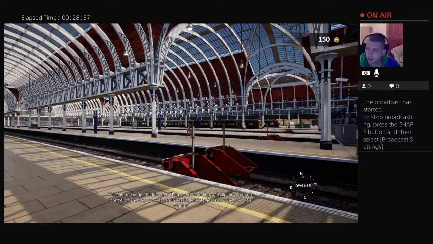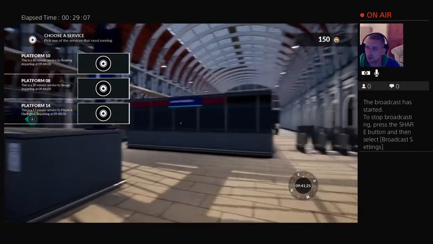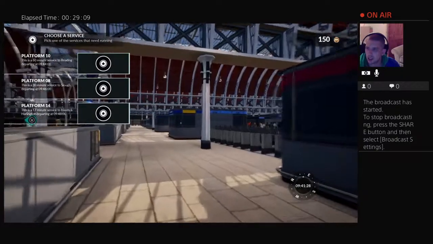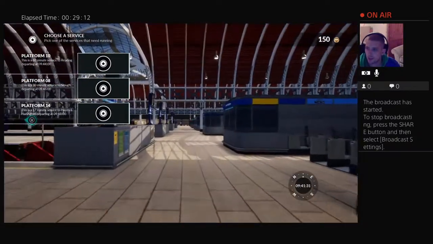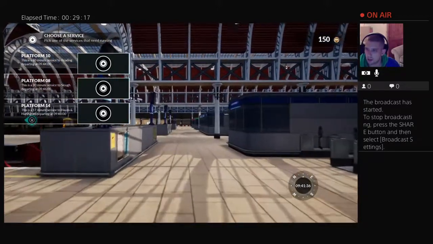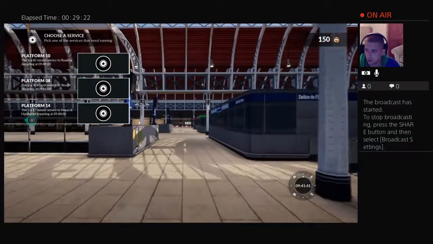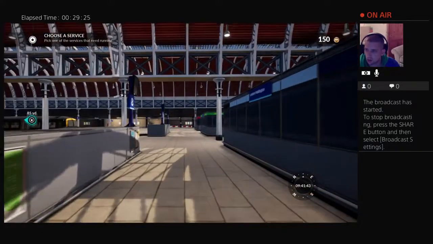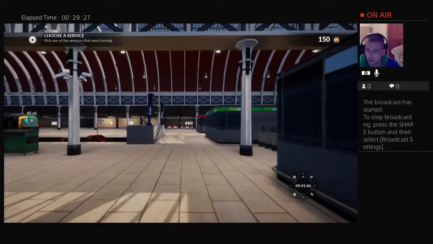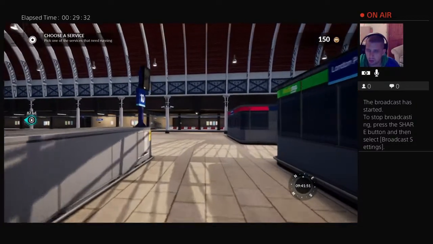About on time. There are 3 trains available for you to take control of. Each one provides an increasingly longer journey. Which will you choose? Alright, so this is a 60-minute platform 10. It leaves at 9:44. That's to Reading. Got a half-hour one that's at platform 8, which is to Slough, which is what I did, and platform 14 is to Hayes and Harlington. Yeah. So I'm gonna go platform 10.